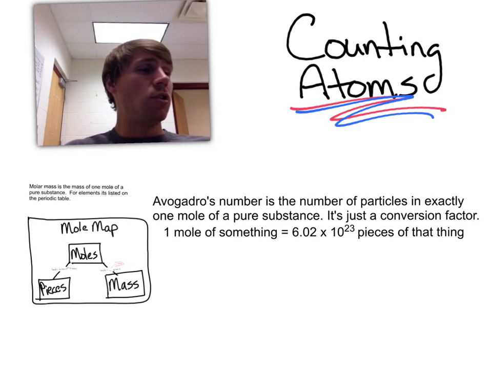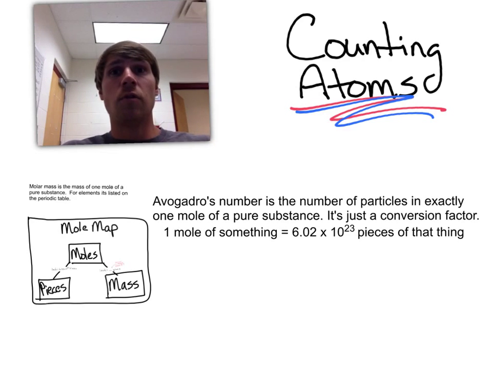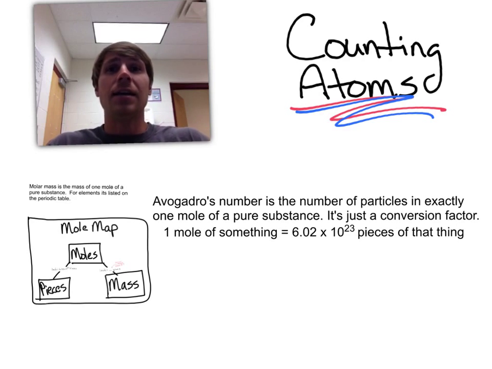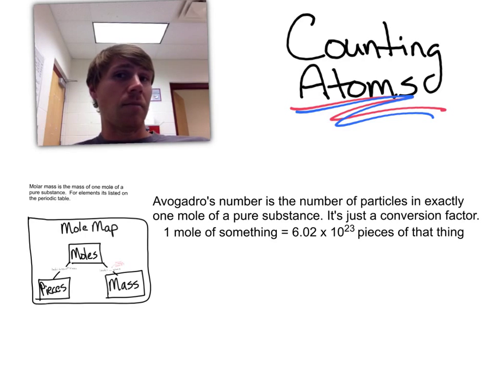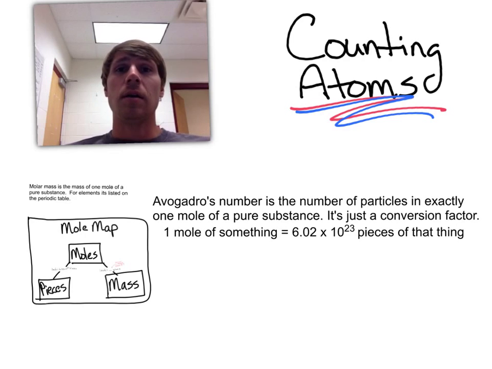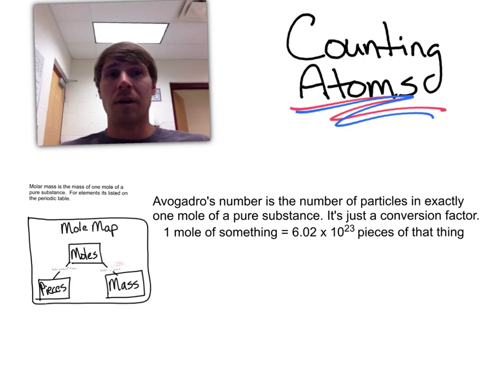Similar to, you don't go buy 12 ears of corn, you don't go buy 24 ears of corn, you buy a dozen ears of corn, or you buy 2 dozen ears of corn, right? You don't go to the grocery store and say, can I have 12 eggs? It just doesn't happen. Instead you say, hey, I'd like a dozen eggs. So, in chemistry, we don't want 10 million atoms, we want 0.5 moles, or we want 1 mole of atoms.